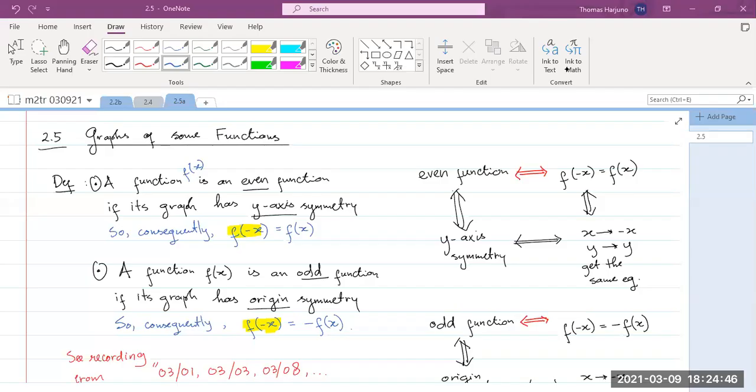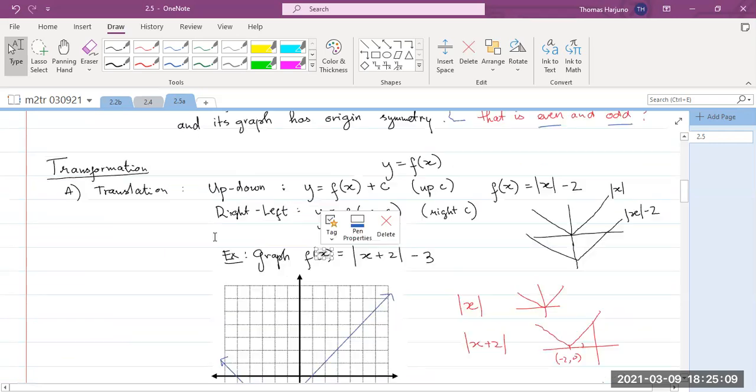Apparently, I forgot to record, and I don't remember where I forgot to record this. I think after the break, I forgot to press the recording. I will not go over this again, so please take a look at the notes, the one that I post on the discussion board, so that you can see what was actually done in the part that I didn't record.